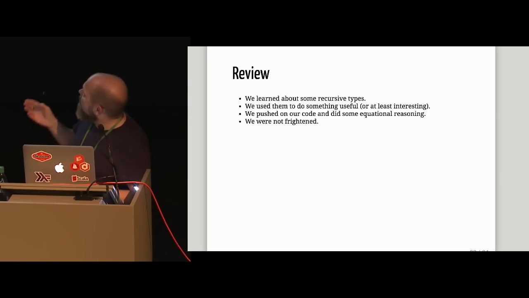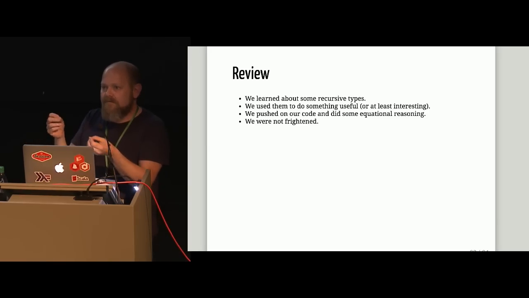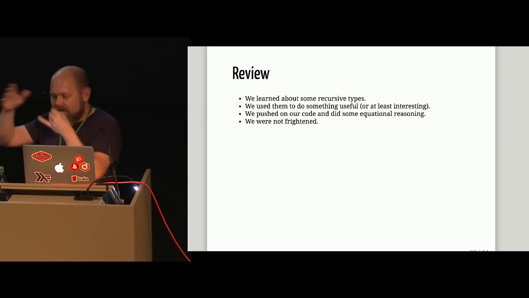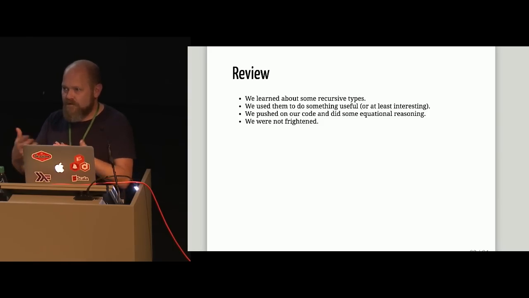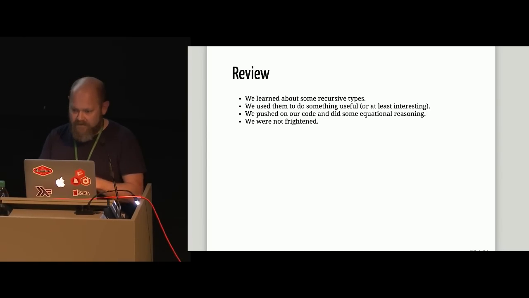So we use them to do something useful, and a lot of different things. We have one representation for just basic raw tree values, tree values annotated with database IDs, tree values annotated with parse positions, and, what else did we do? We did a lot of stuff. A lot of different representations that we got for free by using a pattern functor and these recursion patterns. We pushed some code around. Not much more to say about that, I guess.